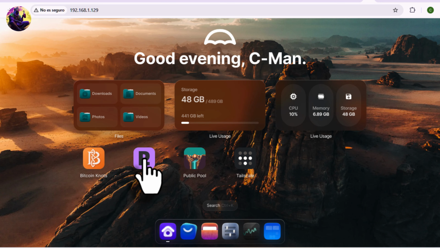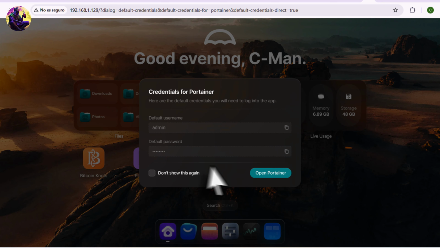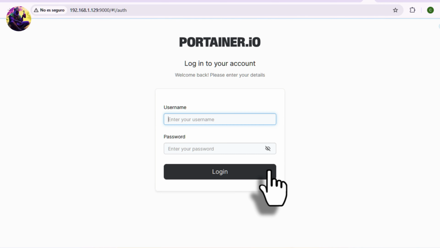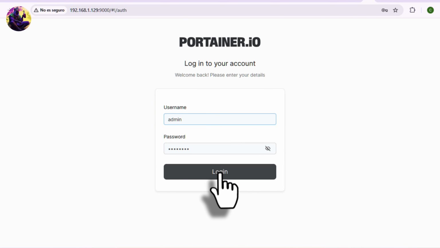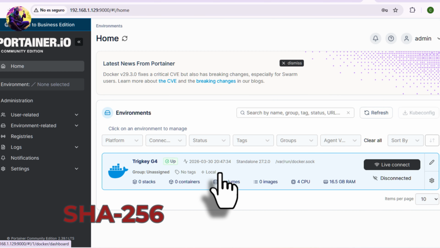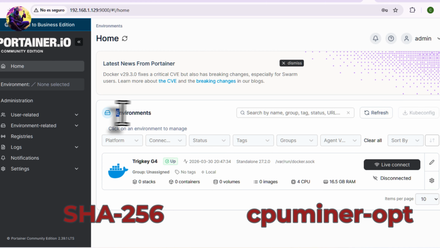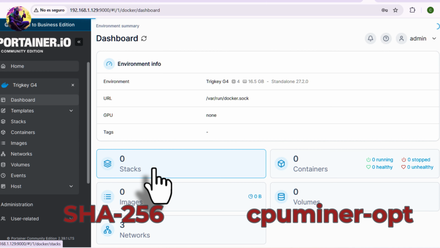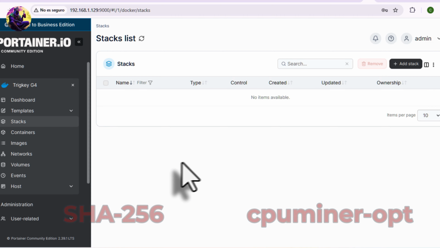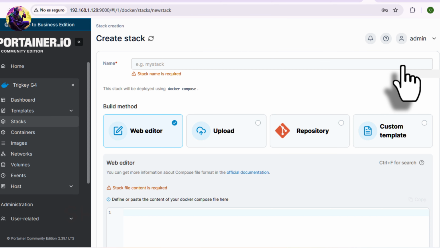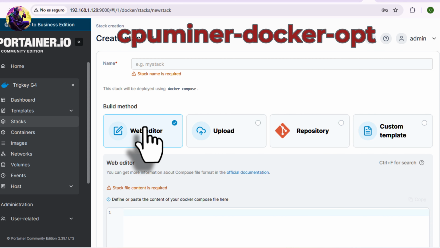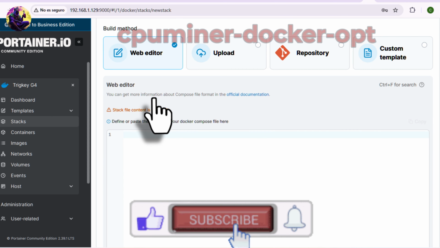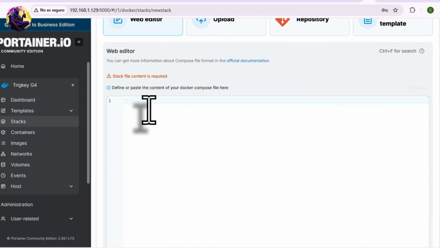The next step is to run a cpuminer-docker build. The best CPU miner that supports a variety of algorithms, including SHA-256 for Bitcoin, is the cpuminer-opt from Optimized, that I didn't find a maintained Docker build for, so I built one myself. Follow the steps as I show in the video. The link to my cpuminer-docker-opt repository will be in the description. This build can be used on a variety of machines, but this is out of this video's scope.